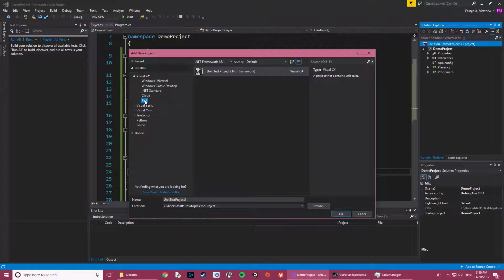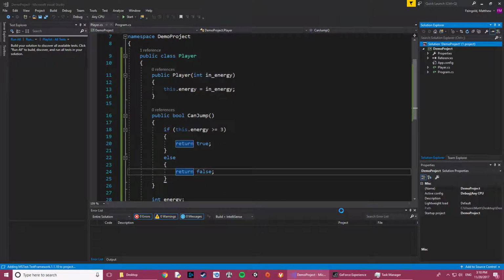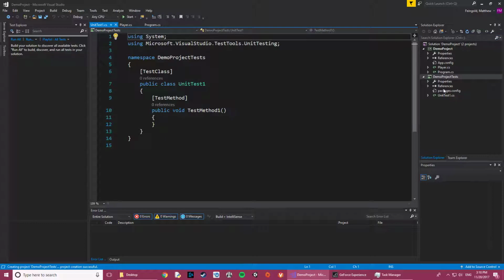Now we can go to Test under Visual C# and create this unit test project. And I'm going to stick with the naming convention of the project I'm testing and then Tests. You can use whatever naming convention you'd like. I just decided this for this demo.